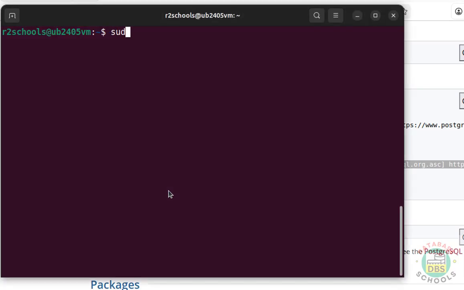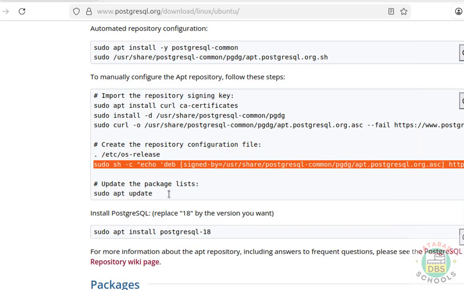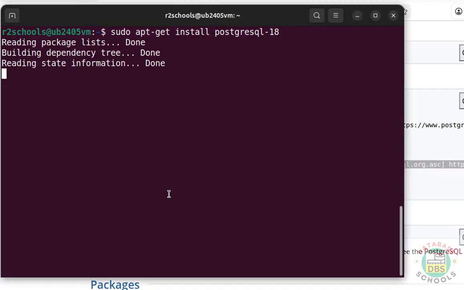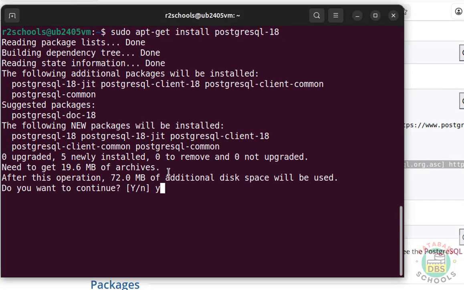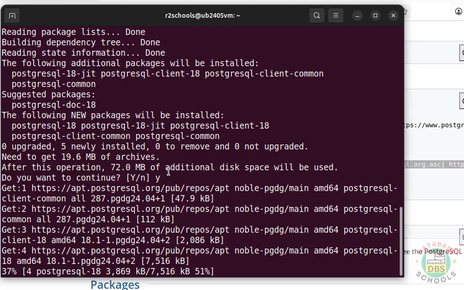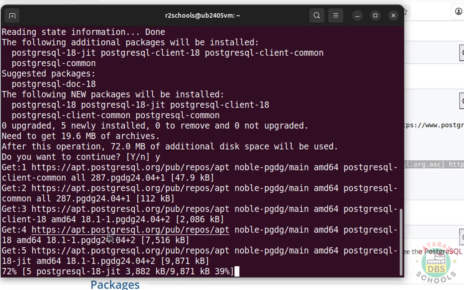Sudo apt-get install postgresql-18. Hit enter. Type A for confirmation and hit enter. See, it is installing 18.1.